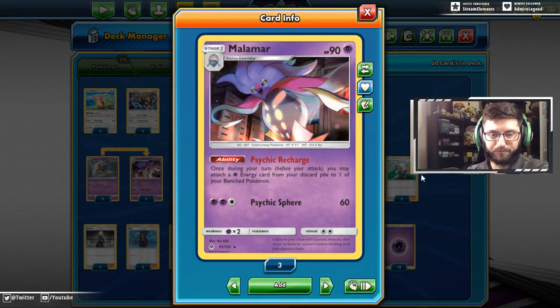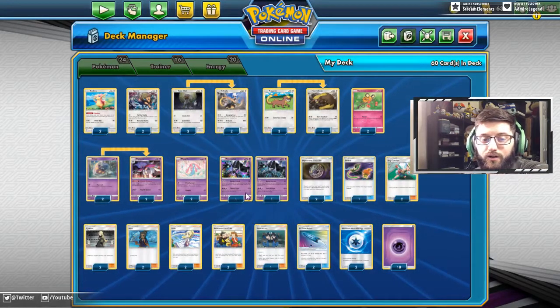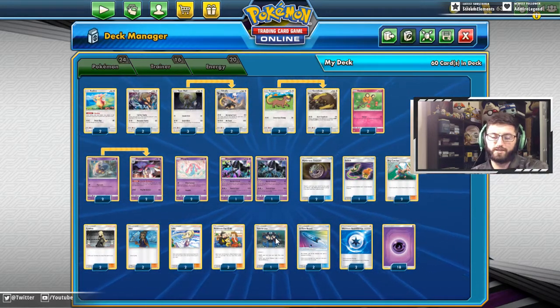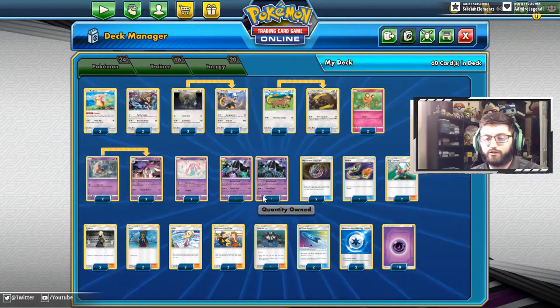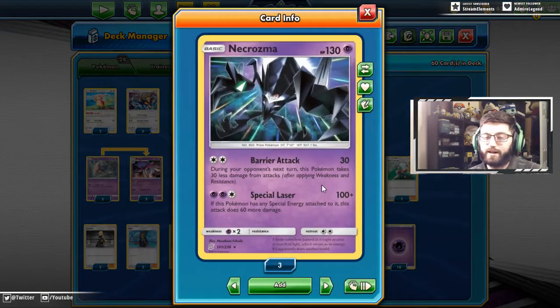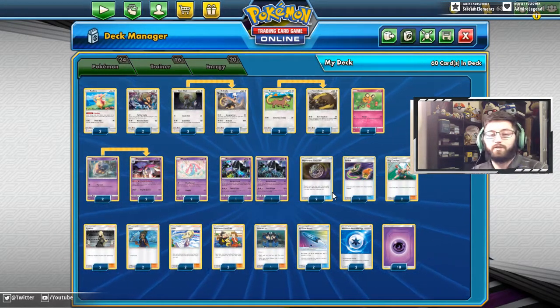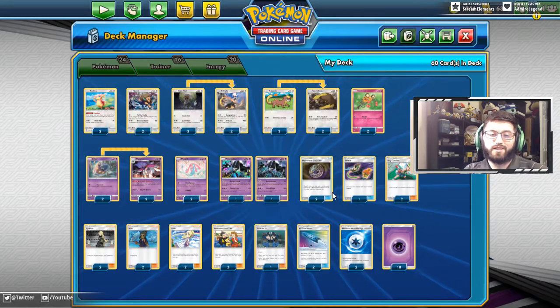So with Psychic Recharge, once during your turn you may attach a psychic energy from your discard pile to one of your benched Pokemon. This guy has been out since Forbidden Light, and it has been a deck that's worth playing ever since then. It always has a new rendition, whether it's stage 1 attackers like Necrozma here, or like it had Necrozma GX, a bunch of GX attackers that attack with it. Now it's pairing well with tag teams, pairing well with all sorts of things.